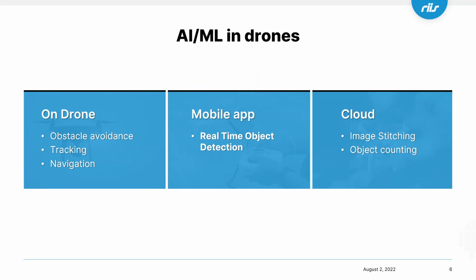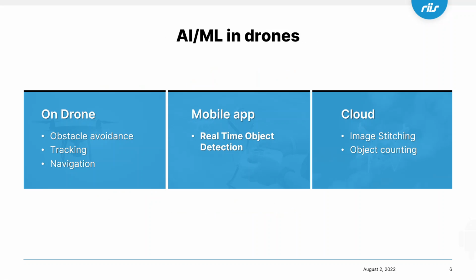On a mobile app, this is what I'm really interested in, the machine learning part, is the real-time object detection, or image stitching and doing object detection after the fact. But what we're really talking about today is just the mobile app stuff, the real-time object detection. So drones together with AI are good at counting, measuring, identifying things, reading text, vehicle license numbers, and it doesn't matter if what you're looking at is moving or not. So that's really where we're at in the mobile app space.